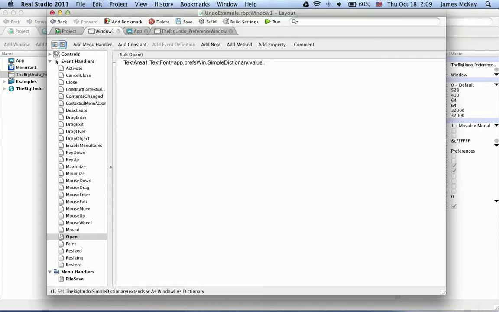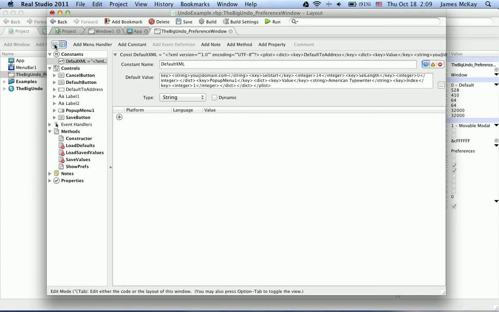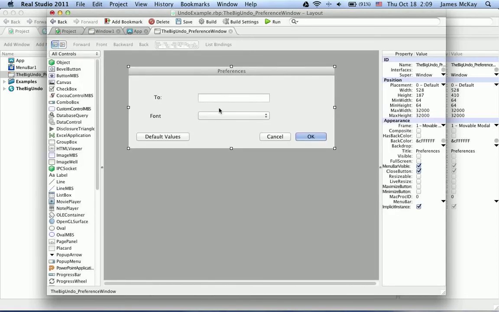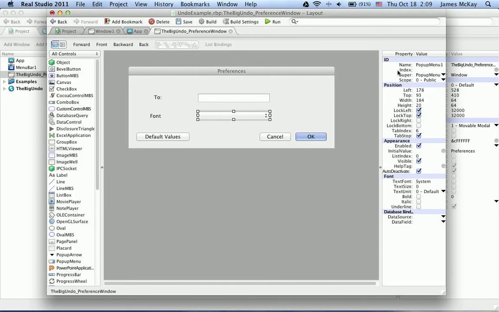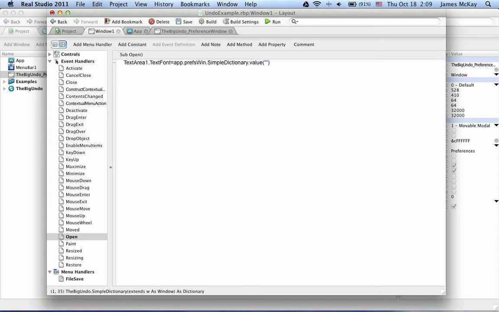Oops. Let me check what that name was on that. Oh, I just have it set to pop-up menu on. I forgot to give it a name. That's okay though. We'll use that, as this is only an example.